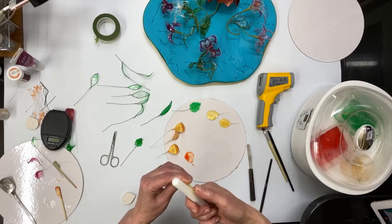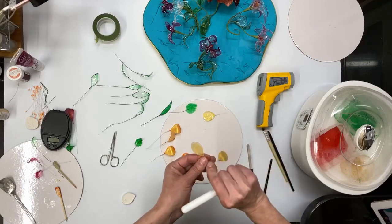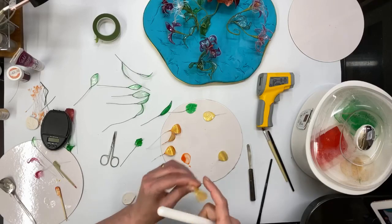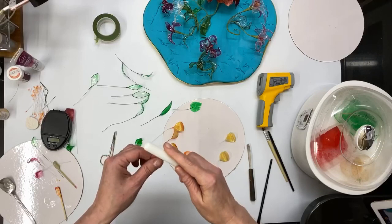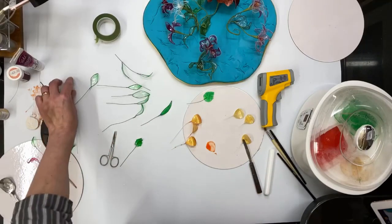I'm planning to make the other petals. I mean, practically you curve the petals in the same way, so I'm just trying to do it so that the petals don't show the wire. Okay, we'll show you how everything looks when we tape things together.